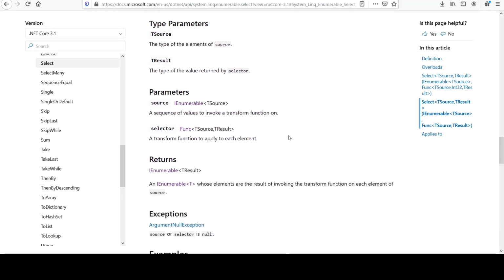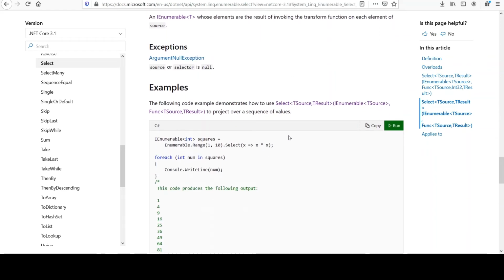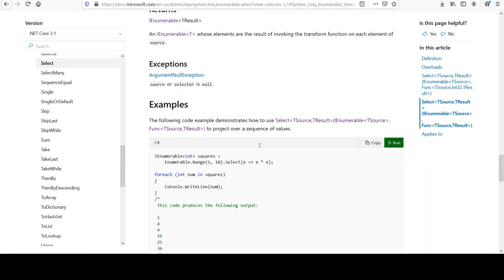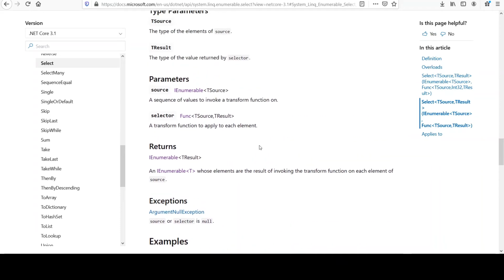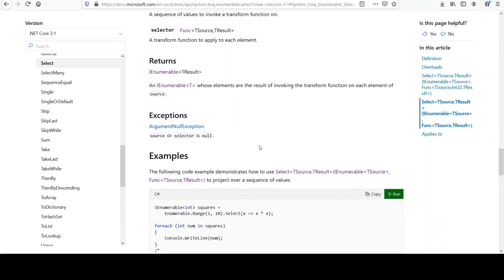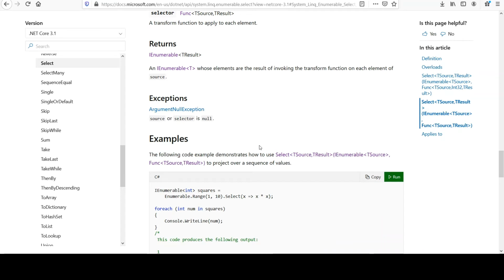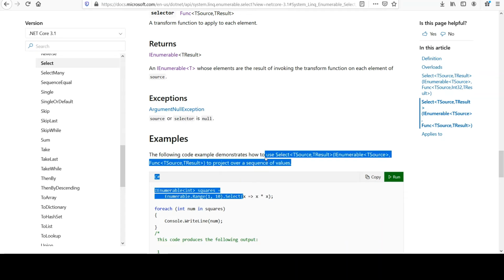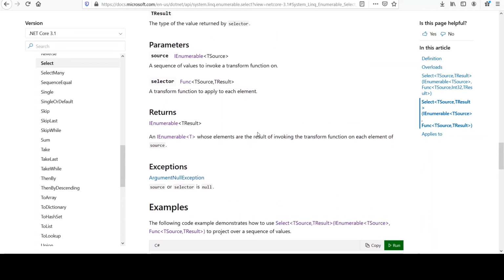We will use this. Here's an example if you'd like to see it. This one was used to produce squares. Select. So we will pass it a lambda function to do what we want it to do.